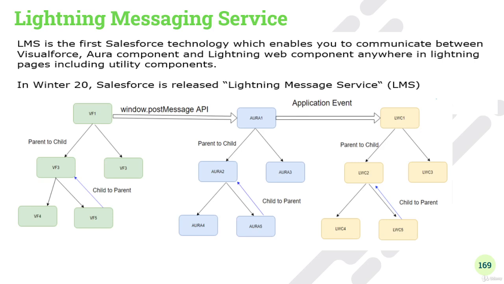So every time you have to learn a different way to communicate from Aura to Visualforce page, or LWC to Visualforce page, and passing the data or a message was very challenging. To standardize this, Salesforce came up with a solution called Lightning Messaging Service that gives you a standardized approach to pass data from anywhere to anywhere, from LWC component 5 to Visualforce page 1, or from Visualforce page 1 to Aura 5. Any component, anytime, you can pass using the Lightning Messaging Service. To use this, we have to use the Winter 20 Salesforce release.